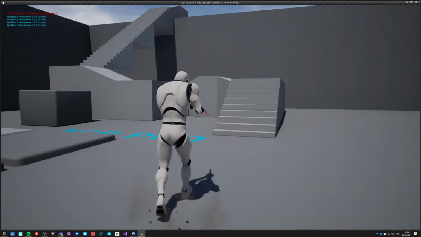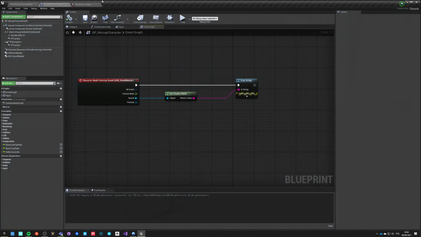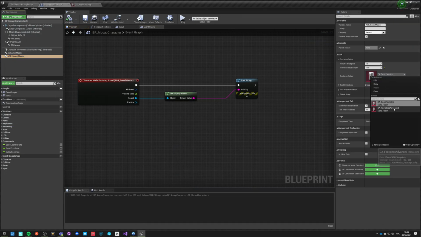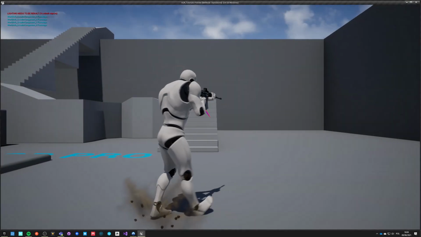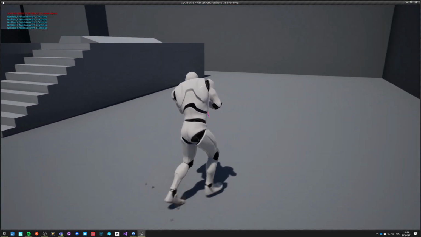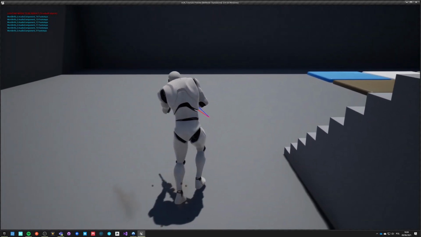So if we hit play, oh, we haven't changed one in our mockup character, so we go here and we just change our footstep setup to our footsteps advanced, compile, save, play, and it doesn't do anything, but there are audio components being spawned.